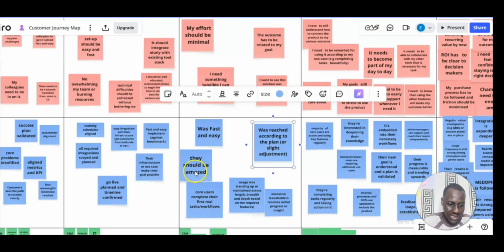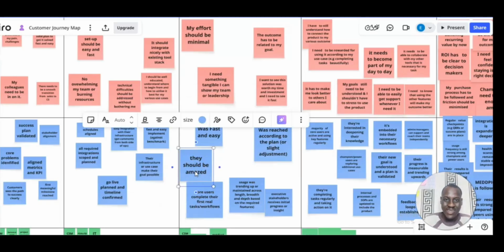For example, you can see that they should be amazed. First value is not just about saying value; you also have to be amazed. Let's say you sell productivity software, an AI product that helps with a to-do list, where you can plug in your to-do list and rank it based on what you should do first and last, so that it can be very productive. If a customer signs up for the first time, once they see that to-do list, that is value. That's first value.